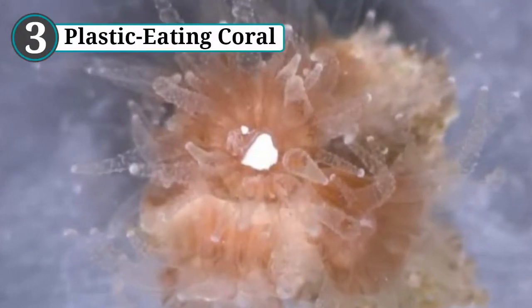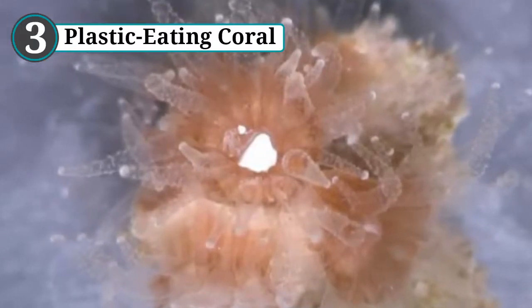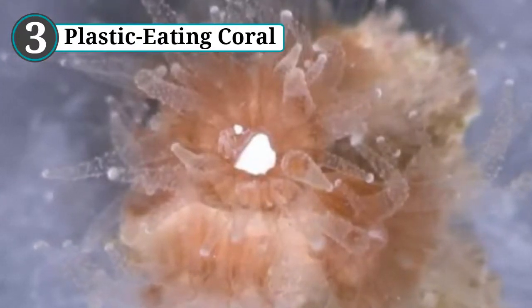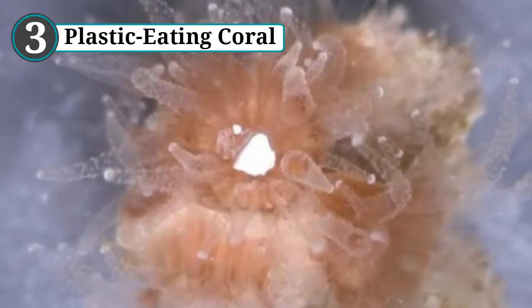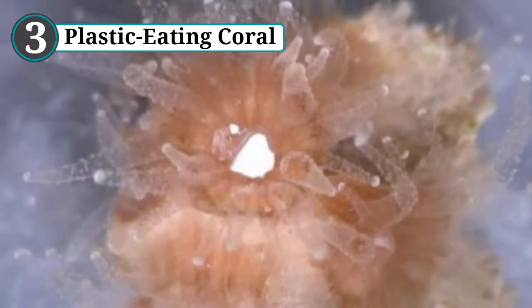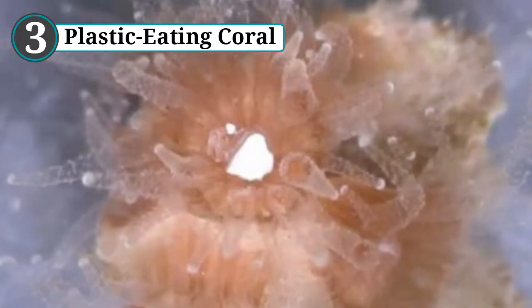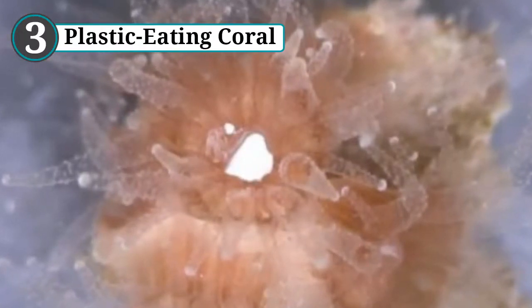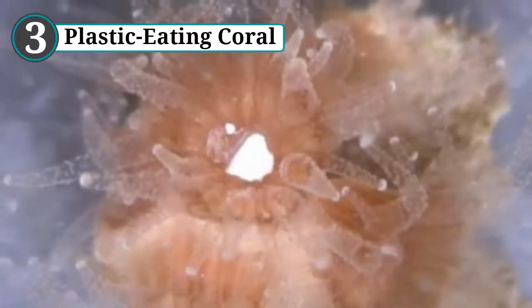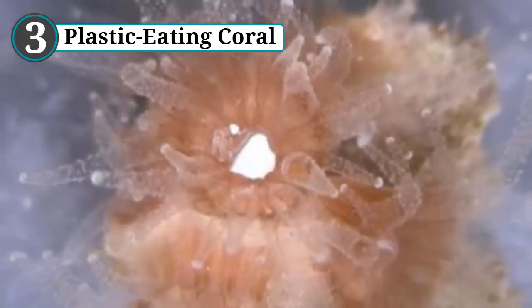Number 3: Plastic harming coral. The reef faces a host of threats, but one of the strangest is the coral's taste for microplastics. At first scientists believed that the polyps ingested trash because it resembled prey, but laboratory tests proved that coral enjoyed the taste, probably lured by a chemical inside the plastic particles. The same study also found that coral eventually realized the meal was useless — a few hours after ingestion, up to 92 percent of the plastic was expelled. Frighteningly, roughly 10 percent remained behind in the polyps' stomach cavities, wrapped in digestive tissue.